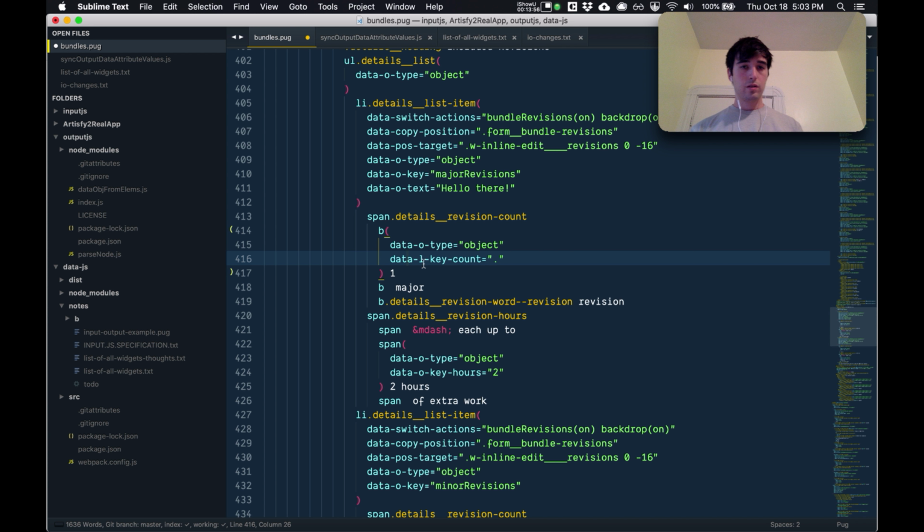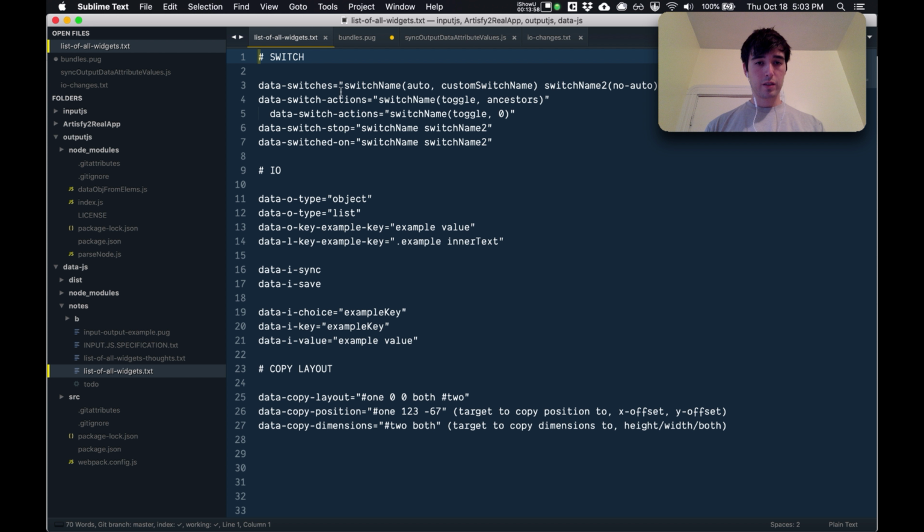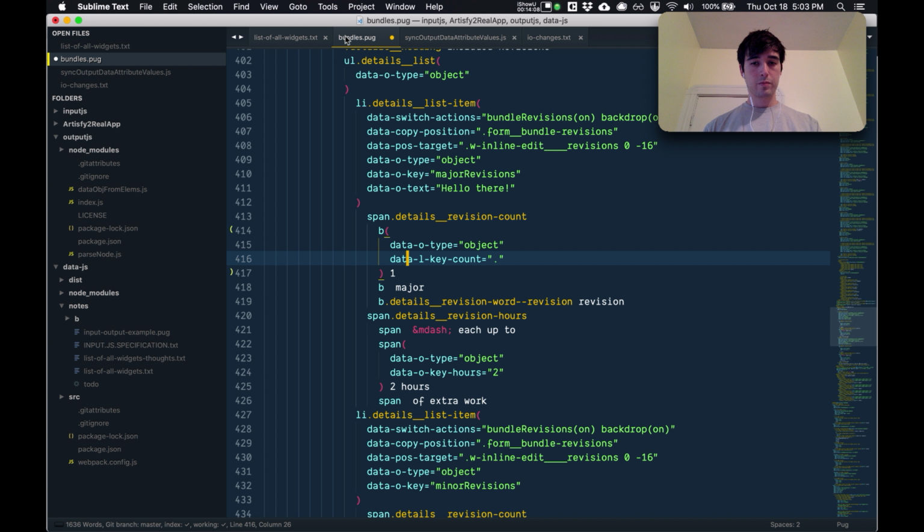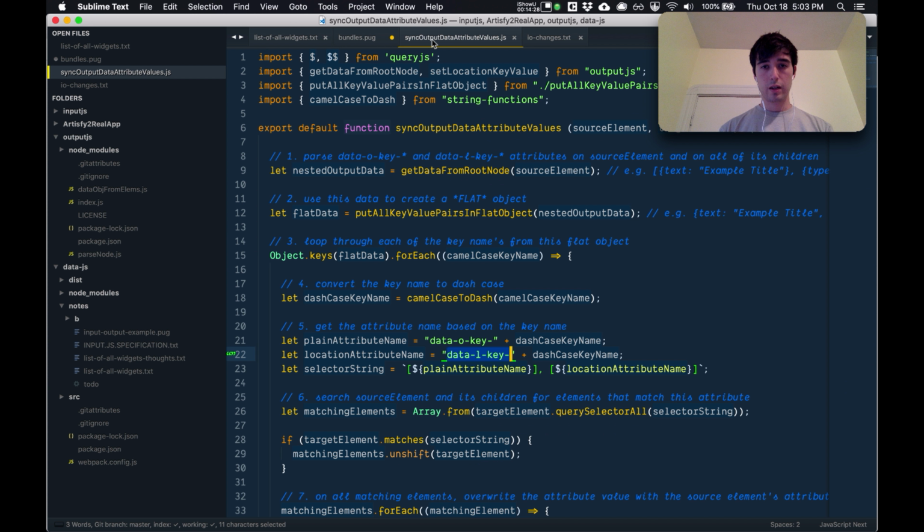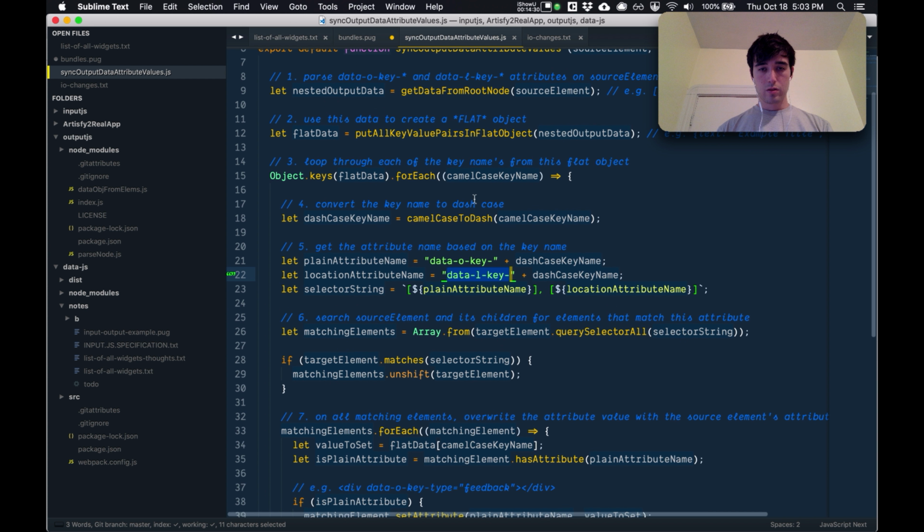when you need to. So let's look at what the syntax for this would be. So we have data, I think we could make this... No, I wouldn't want to make it input because it's not input, it's output. So I think L is fine. We'll just say location, but it doesn't sync. And then do we even have to put this on it? How does it work right now?